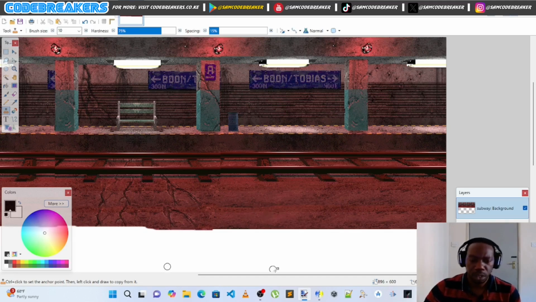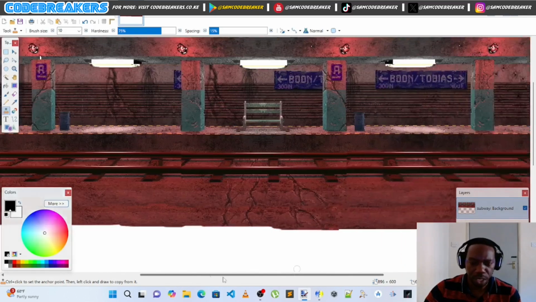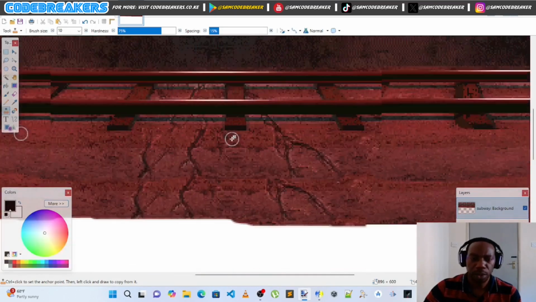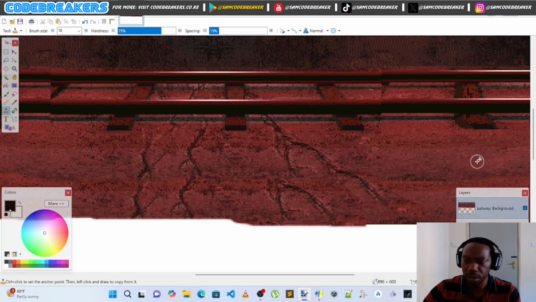Once you're done, you might want to double-check if there are any parts that look like they are looping. For example, in this middle part, you can see the cracks look too similar. So you can actually edit that. I'm going to use this crack over here. Just come to this point, hold the control button, click once. Then after that, you can extend the crack to make the stage look a little bit different in different parts.